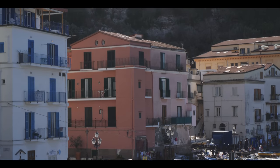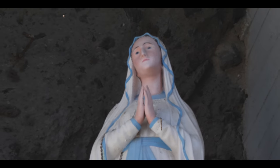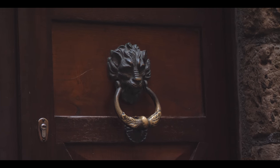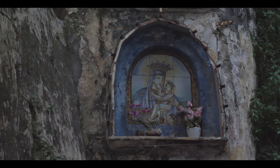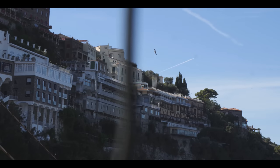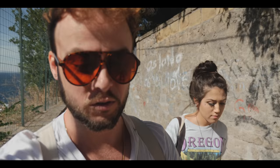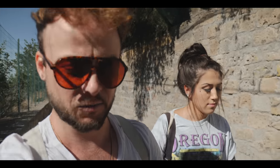Sorrento is the perfect place to get lost in its narrow streets and alleyways, where you'll discover colorful shops and trattorias. Most likely you'll find your way into an amazing view. Sorrento is kind of the gateway to the Amalfi Coast, so hopefully tomorrow we'll be able to show you Amalfi, Positano, and maybe a couple other places.